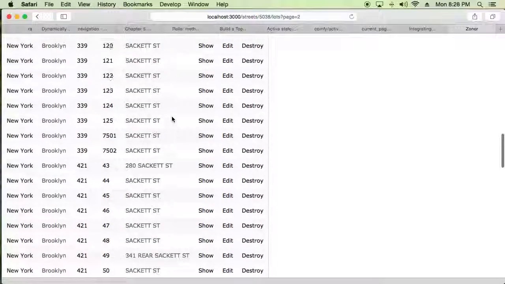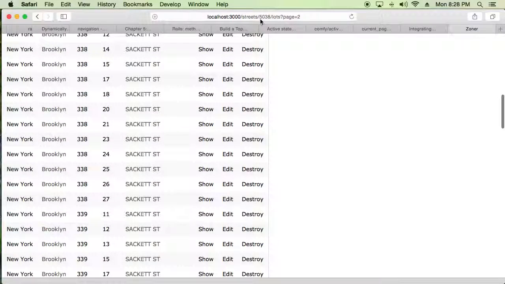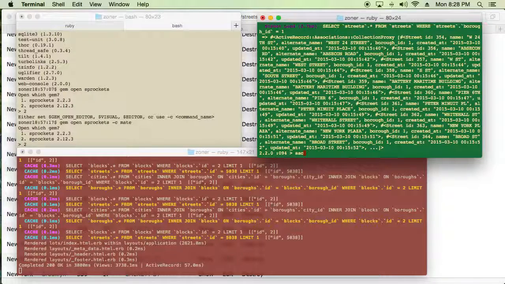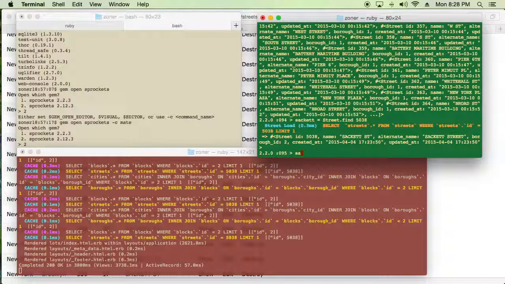Okay. So Sackett is street number 5038. Sackett equals street, find 5038. Sackett dot lots dot order street number.